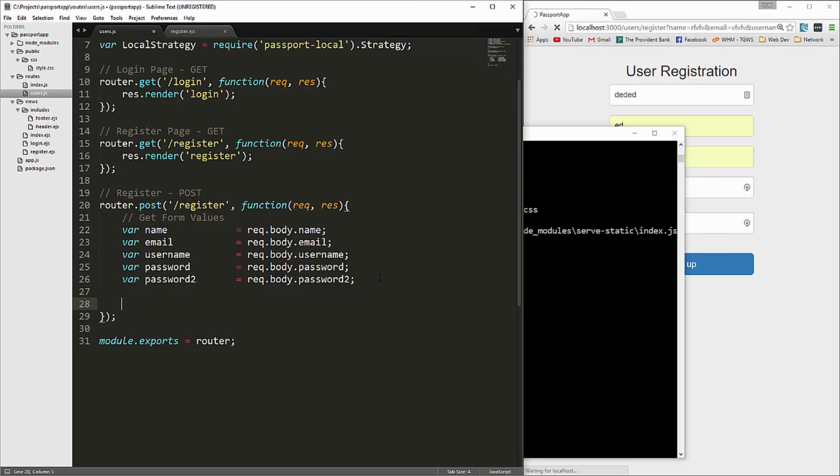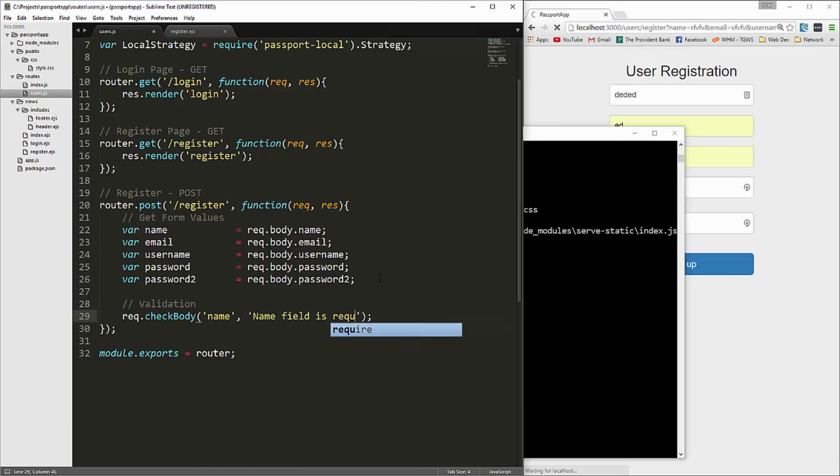So we'll say validation, and then to run our validation we want to say request.checkBody, and then we can check each of our fields. So let's say name, and then the second parameter is going to be the message you want displayed. So we're going to say name field is required. Alright, and then we want to say dot, and then the rule we want, in this case it's going to be not empty.